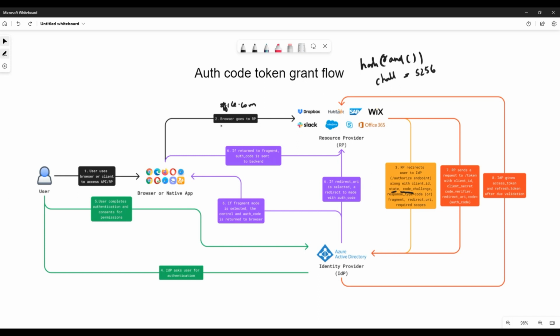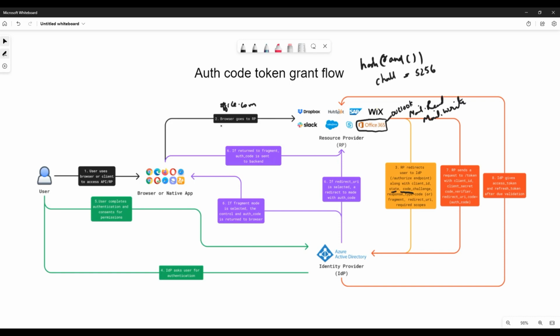And there is also a required scope. Now, this required scope is basically the scope of the particular token that is issued at the end. So for example, for using Office 365, you need to access Outlook APIs. So you would use Outlook's mail.read as a part of your scope and mail.write as a part of your scope as well.